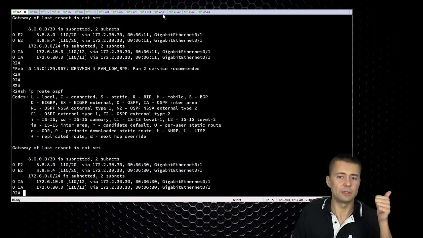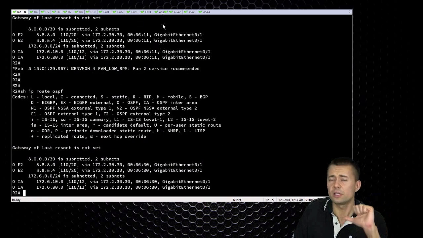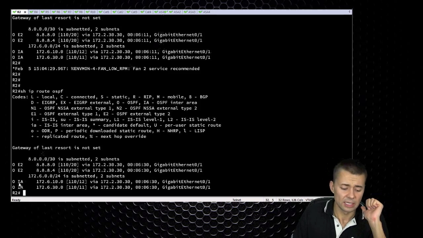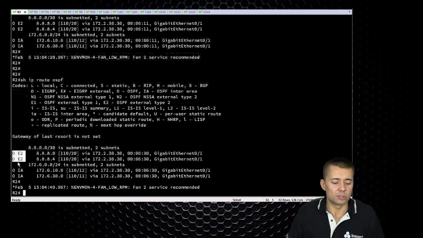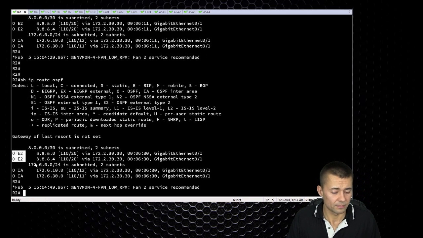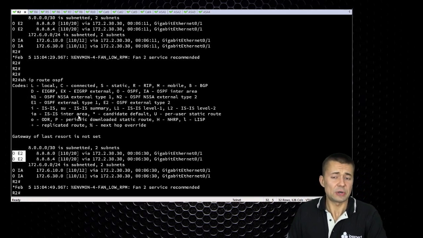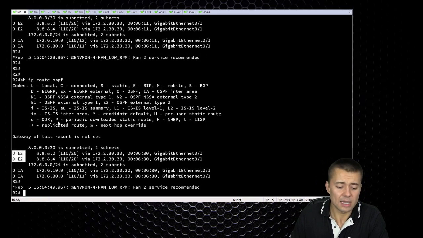So this is the filter list method. And this method only affects inter-area prefixes, LSA type 3. So I couldn't use this method, for example, to filter out external routes. If I wanted to filter out external routes, I am not able to do this on the ABR with this method.